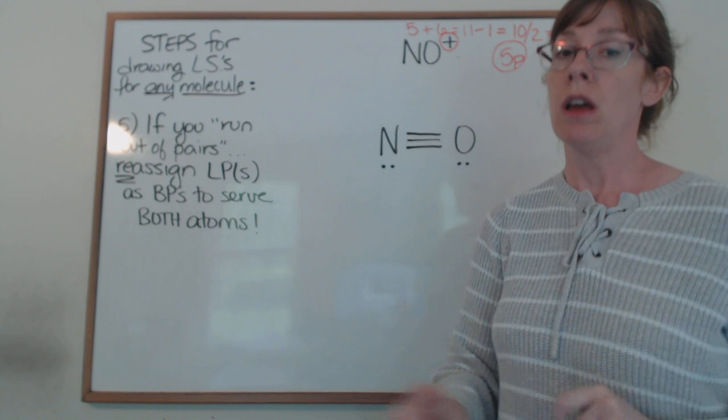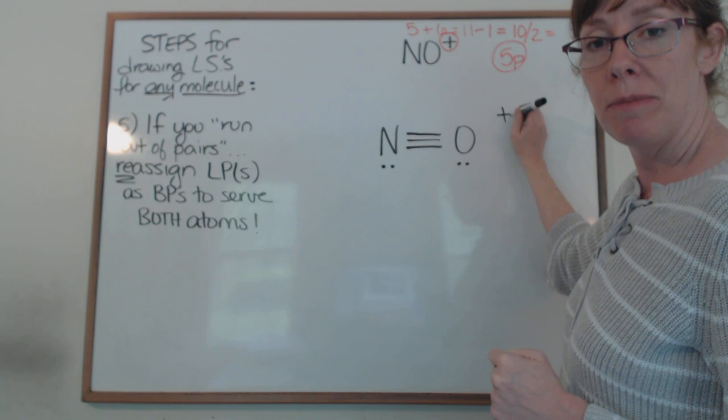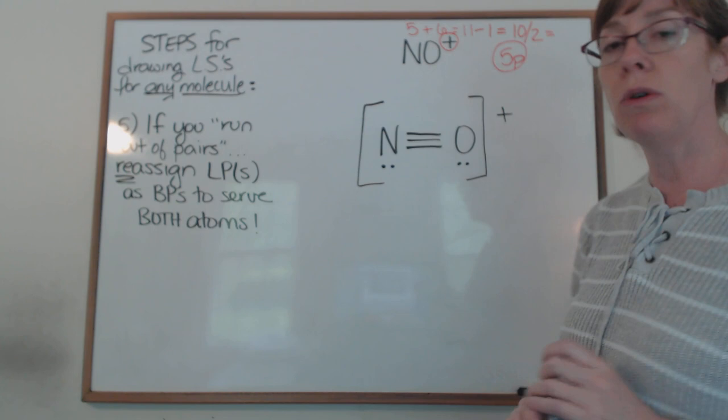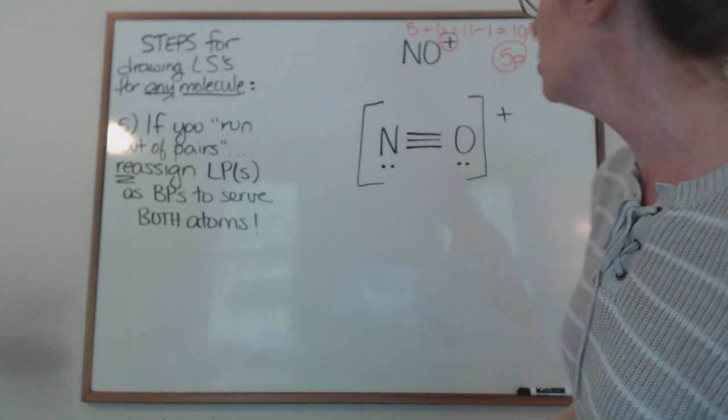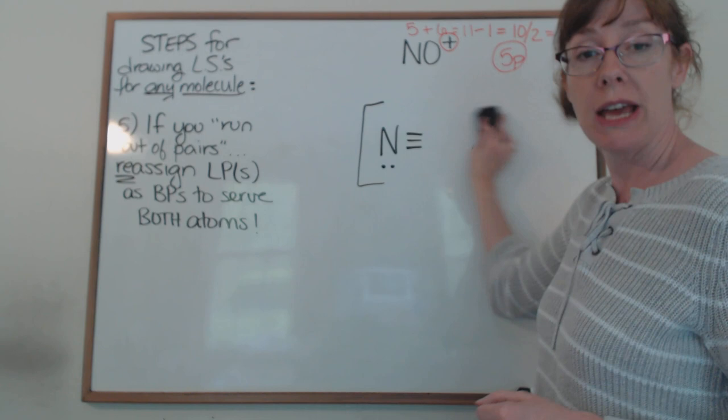This is a big deal. I've been making this point for months. Central to this species is its positive charge, and you cannot forget it on the Lewis structure. Anytime you have a charge and dots, you have to separate the two through a bracket. So polyatomic ions, Lewis structures will always be enclosed in brackets. So this polyatomic ion has a triple bond. That's telling us something about the strength of the bond, and we'll learn more about this with chapter 10 as well. But that's how you would do this molecule. And we have only one more to go before the end of this video. We're almost done.